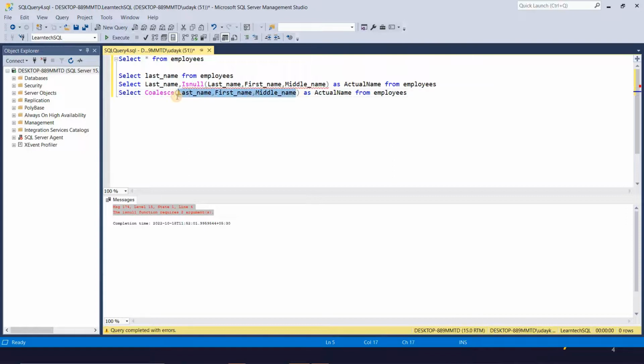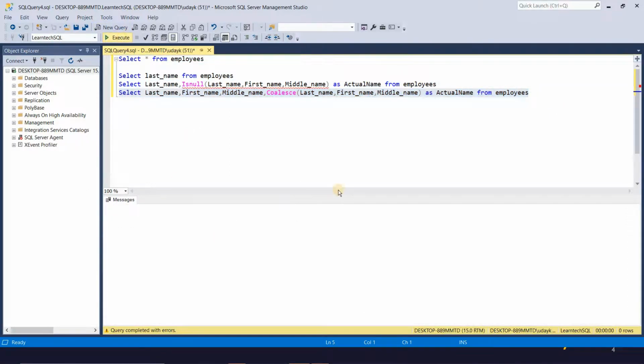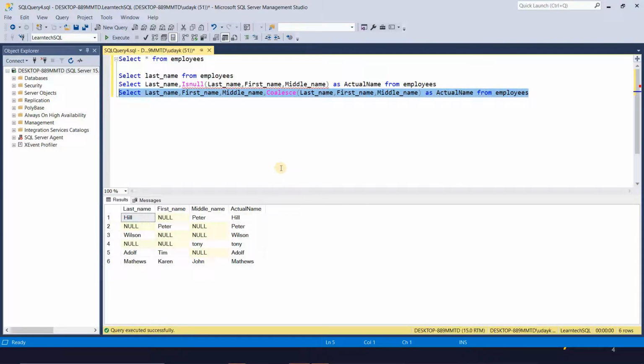Let's also try to find all these values in other columns. Okay, so here we see, for the first, third and fifth rows, we are fine, as the first column has a non-null value and it retrieves the first column itself.